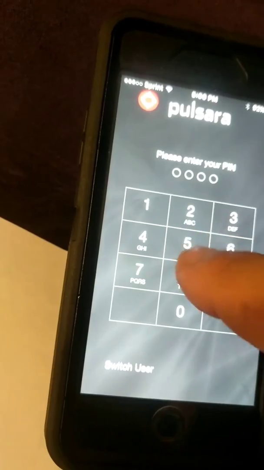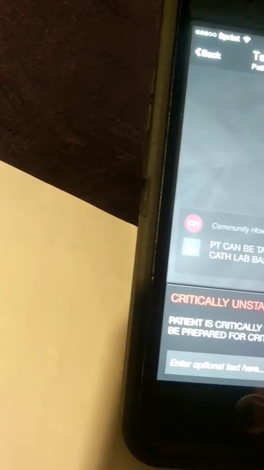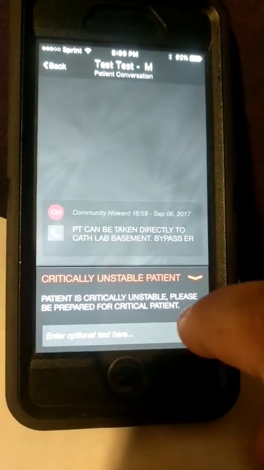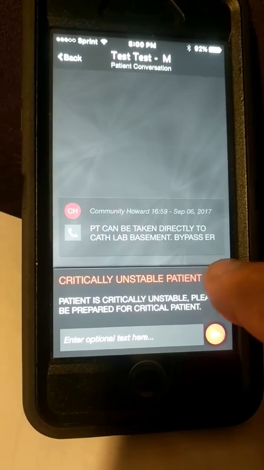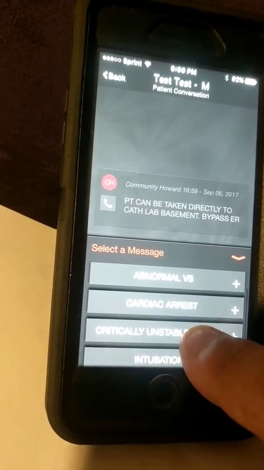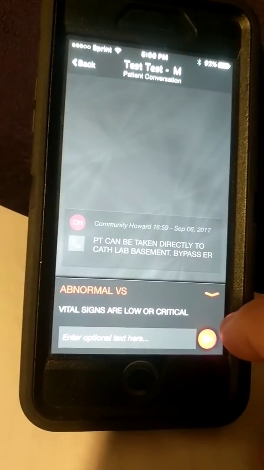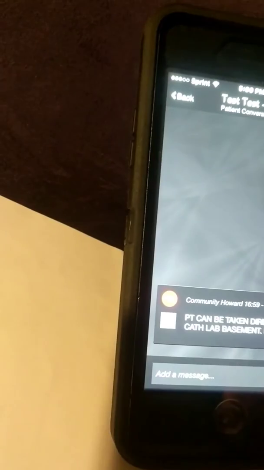Intubation, just patient is intubated. Critically unstable patient. Patient is critically unstable. Please be prepared for critical patient. Cardiac arrest is going to tell them that. Abnormal vital signs. Vital signs are low or critical.